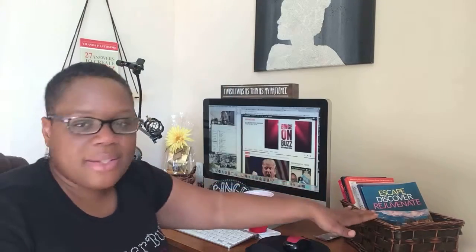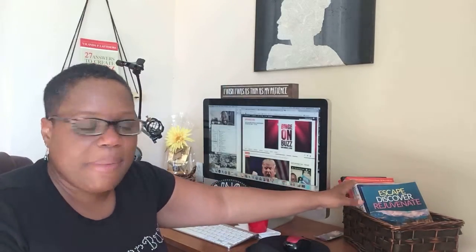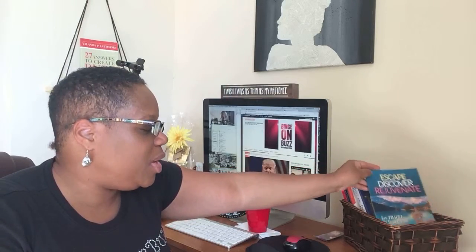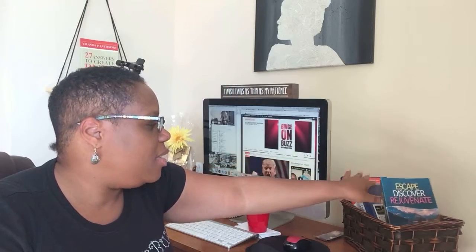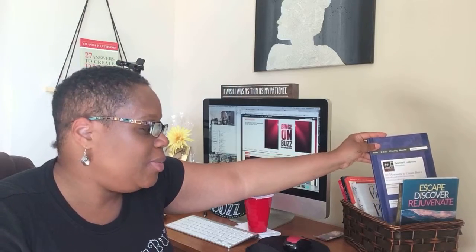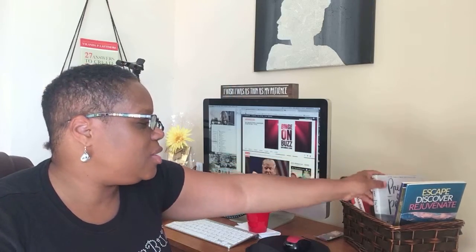I'm working on a basket of books. These are books that I like to have in my space. This was our This Ain't That Book Club selection. That's what we're reading this week. This was our This Ain't That Book Club selection for last week. This is the original copy of my book. As you can see, we changed the book cover out. And this was one of our selections.